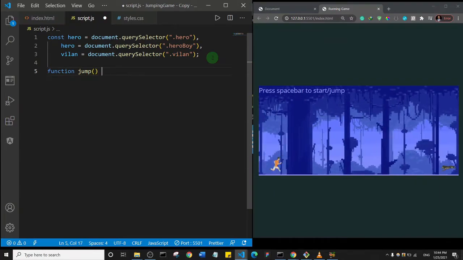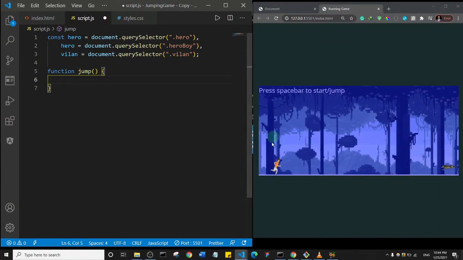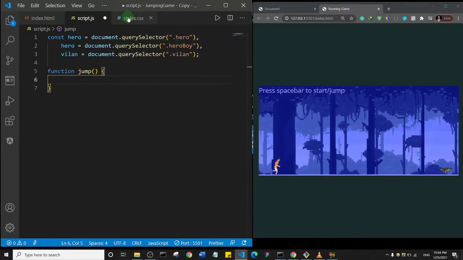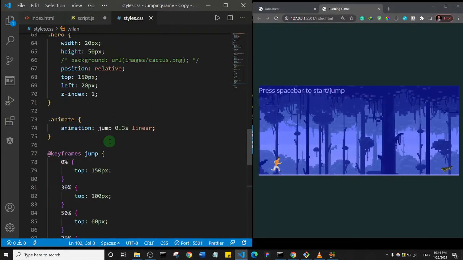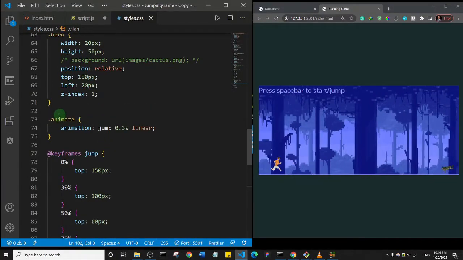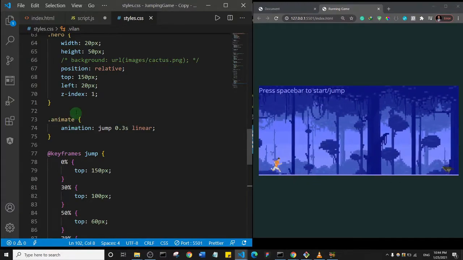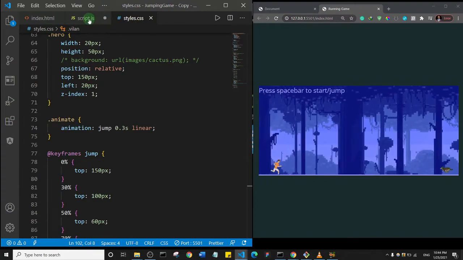Basically, whenever we press a key or a button, we want to add this animate class to the boy. Let me show you how we do that.